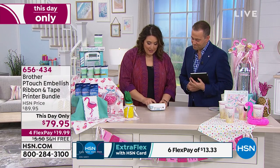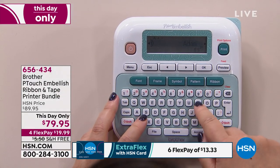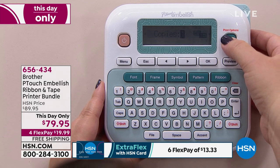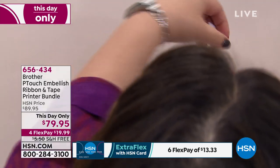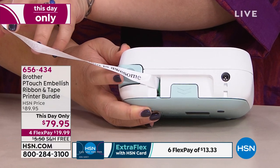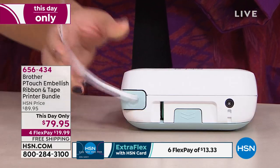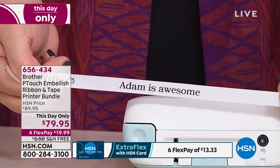Okay. And then you can type in anything, like let's type in something we know is true, and you can do capital and lowercase, whatever you want. Adam is awesome. I love you, thank you. And you can also add emojis, whatever you want, but as soon as you're ready, you just hit print and it is gonna come right out of the back, okay? And you can see that it's printing. Adam is awesome. Which is so true. And I will also tell you that there is a cutter built into this. So as soon as it stops, you just click the cutter and then your ribbon is cut totally perfectly. And look at that beautiful, bold, black writing.